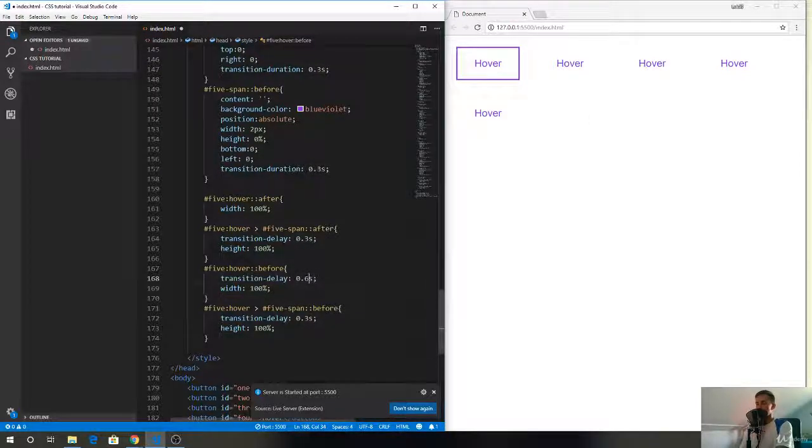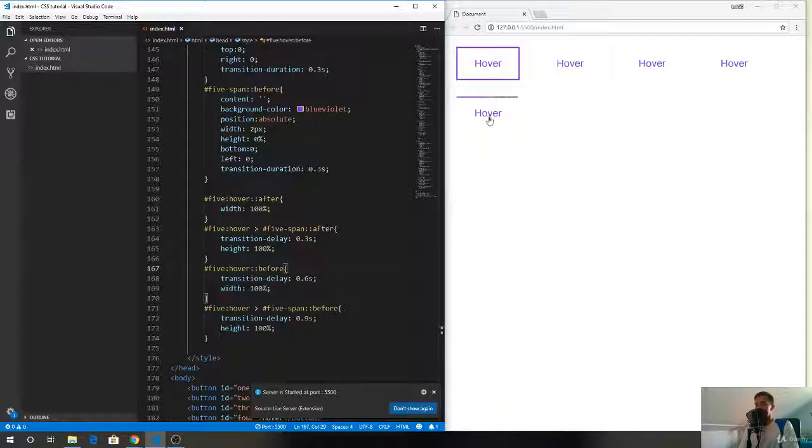So all you need to do is change the delays, because each line takes 0.3 seconds. So you need to delay all of these by 0.3 plus 0.3 plus 0.3. Hopefully it makes sense. So right now when I hover over it, it seems like it's just drawing a line, right? So yeah, that is pretty much it.